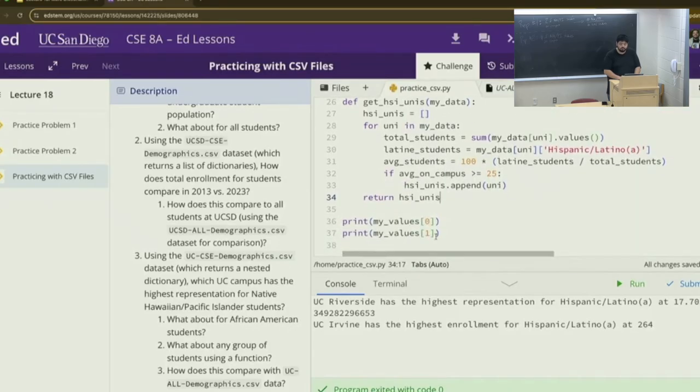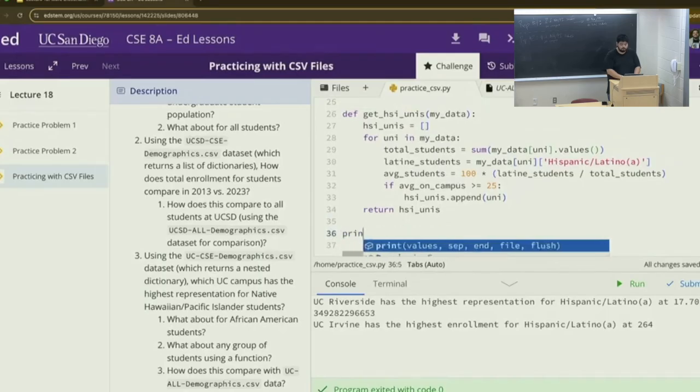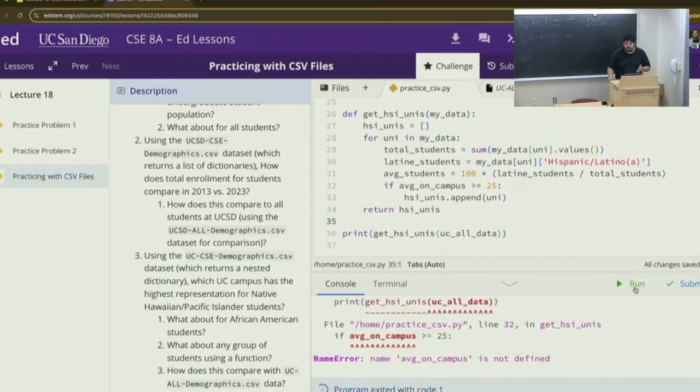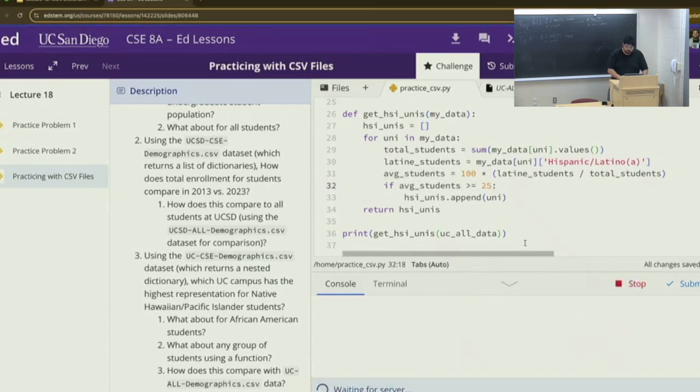So now you can get, whoops, there we go. Print get HSI unis with UC all data, right? So now we can see which of the UCs, oh dang, average on campus. It's average students. Oh geez, average students, thank you very much. Thank you very much, did not see that.